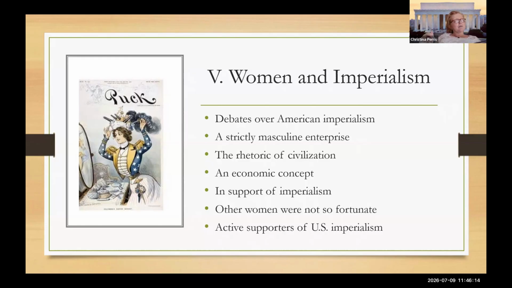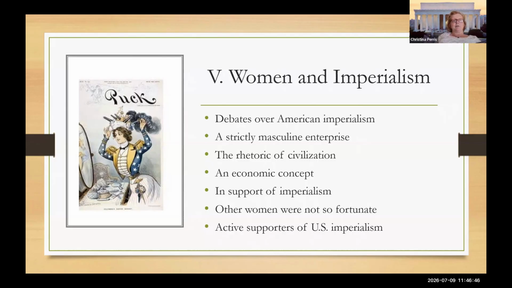Of course, not all women were active supporters of U.S. imperialism. Many actively opposed it, although the most prominent public voices against imperialism were male. Women made up a large proportion of the membership of organizations like the Anti-Imperialist League. For white women like Jane Addams and Josephine Shaw Lowell, anti-imperialist activity was an outgrowth of their work in the opposition to violence and in support of democracy.